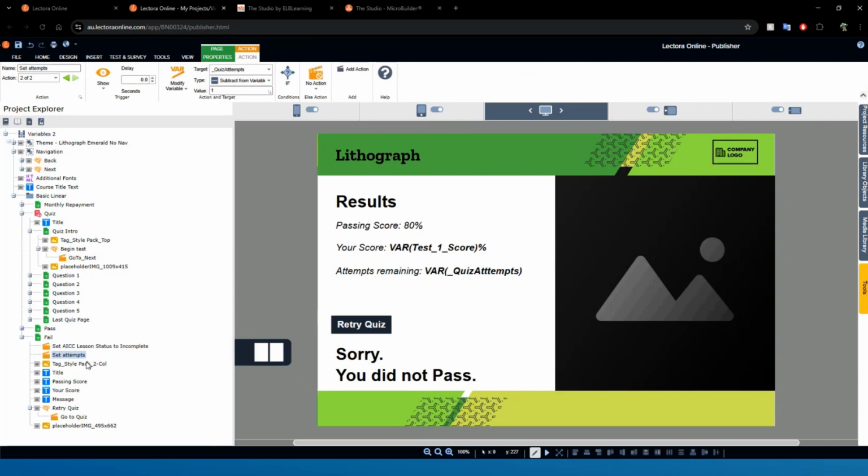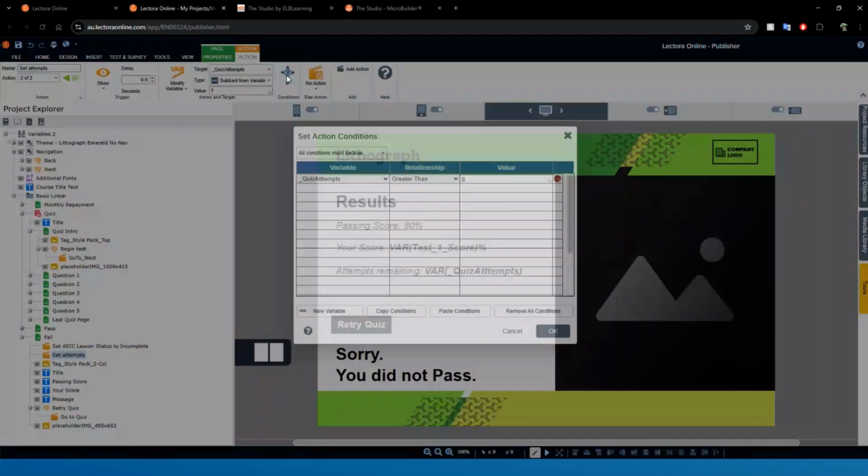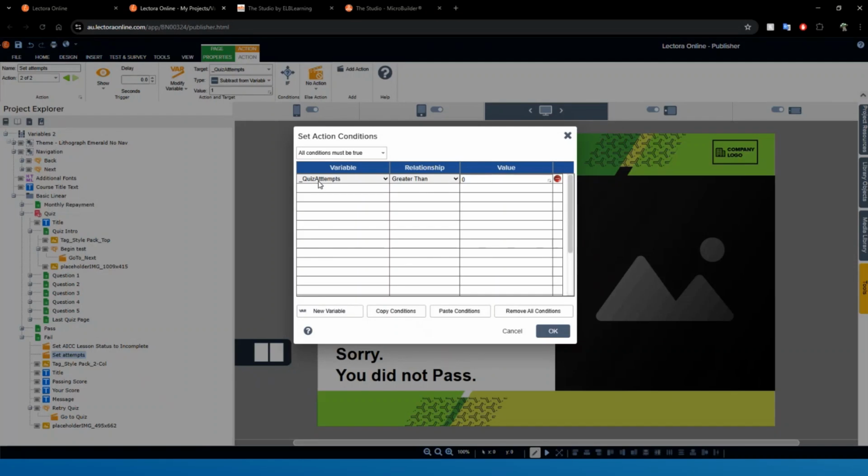On this action, it's also got a condition, which is where we're controlling that count, which again is very simple. If it's more than 0, subtract 1. If you don't do a condition on that, you'll start hitting negative numbers and it'll play around with that. Same way if you're counting up, if you don't add an upper limit, it's just going to keep counting as long as they hit that trigger again. So different ways of doing that.